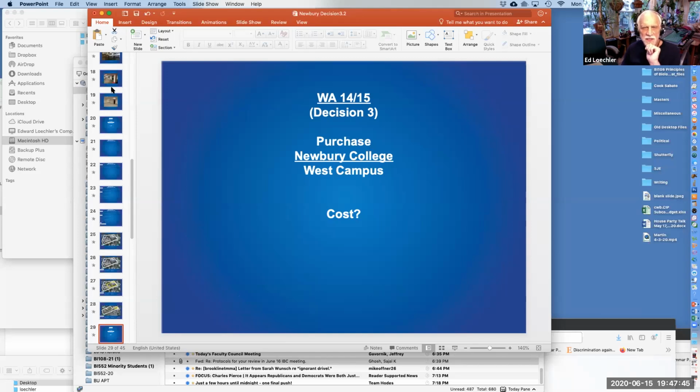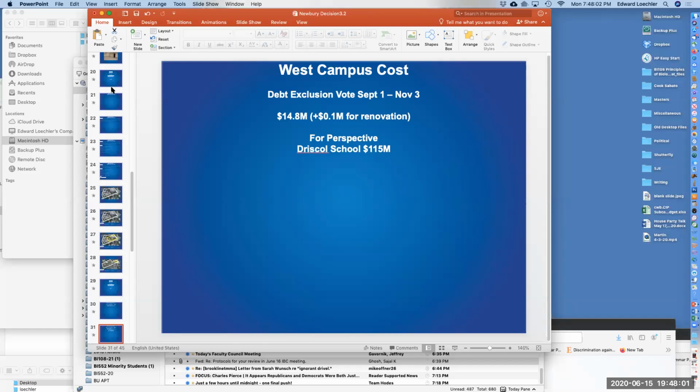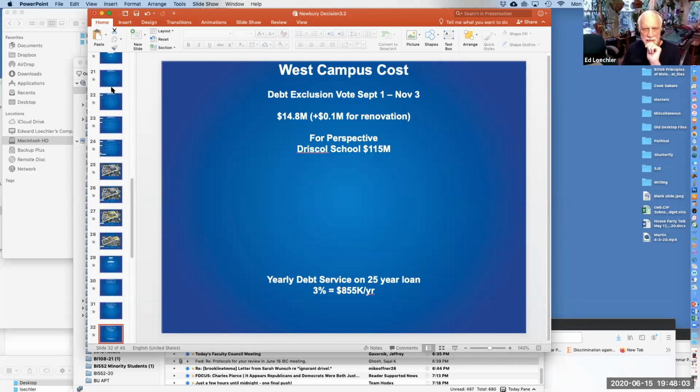What's the cost of this? This is going to require a debt exclusion vote sometime this year for about $15 million. Again, for perspective, the Driscoll School project is $115 million. So this is land for a school, potentially.